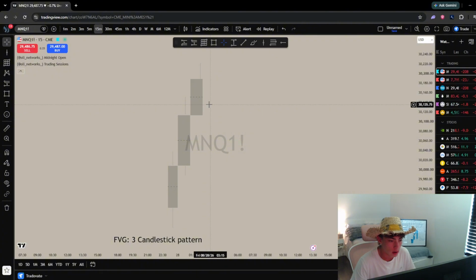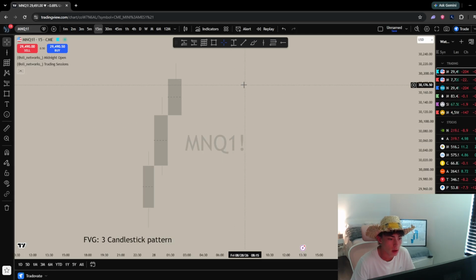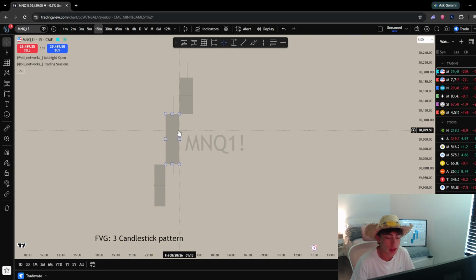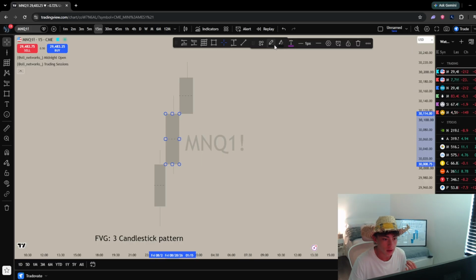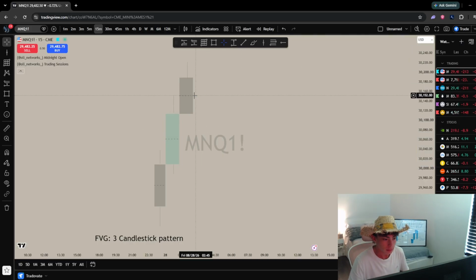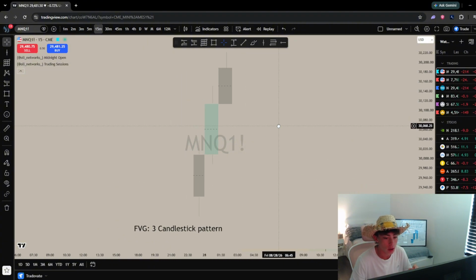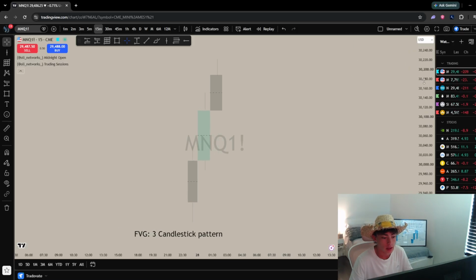Now it's pretty obvious, if you're asking what a bearish one looks like, I'll draw it out for you guys as well. Whether it's bullish or bearish depends on the middle candle. The middle candle is what tells us. If the middle candle is green, or whatever the up candle color is for you, that means it's bullish. If the middle candle is red, or whatever color your down candle is, that means it's bearish. I'm going to make the coloring a little bit simpler for you guys, so we can see this. And for reference, the first and third candlestick colors do not matter.